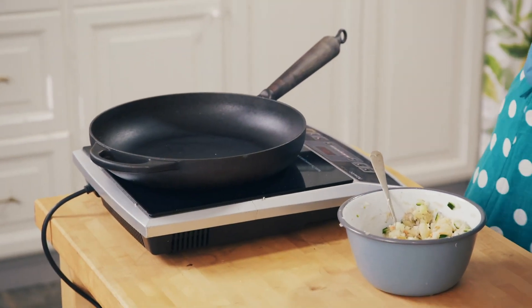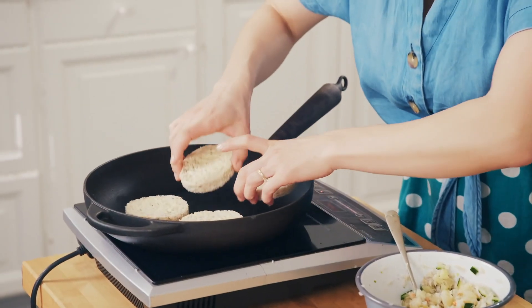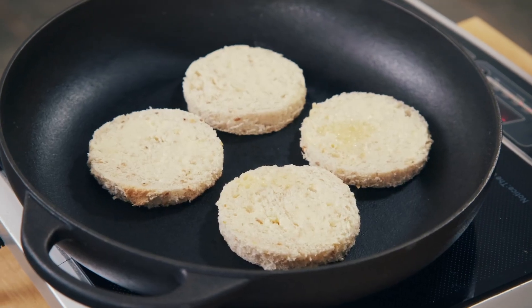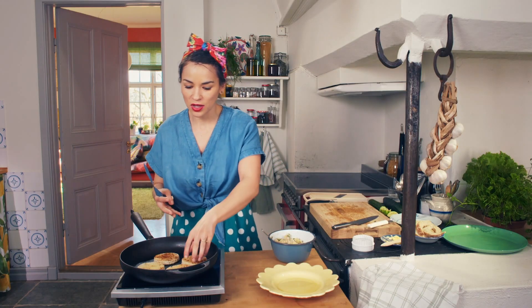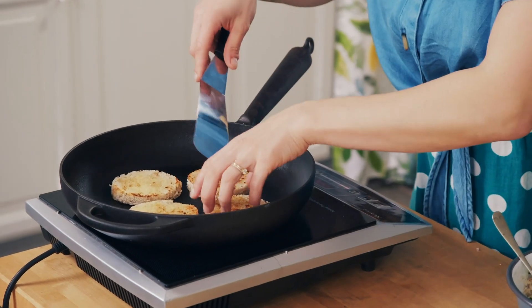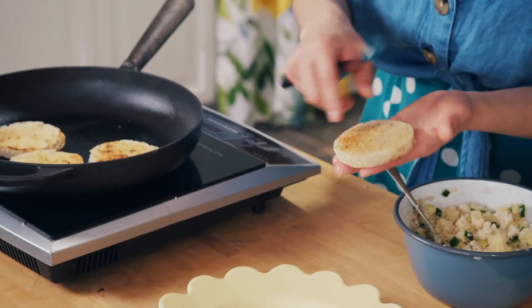I think this is getting nice and hot, so I'll put my rounds in. Got that satisfying sizzle. It literally needs a couple of minutes on each side so you get that nice caramelisation and the butter melts into the bread. This is a simple way of upgrading your humble slice of bread. When you need a bread base for a starter and it needs to look a little bit more sophisticated, just use the cookie cutter. We've got crispiness on both sides and a nice bit of caramelisation.